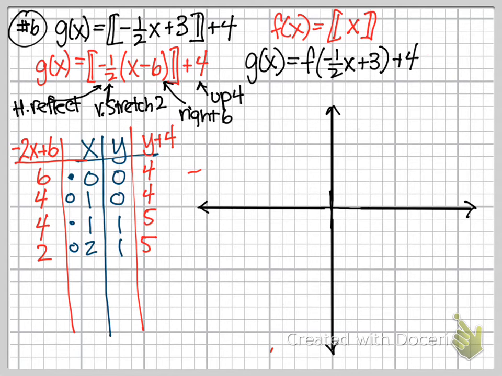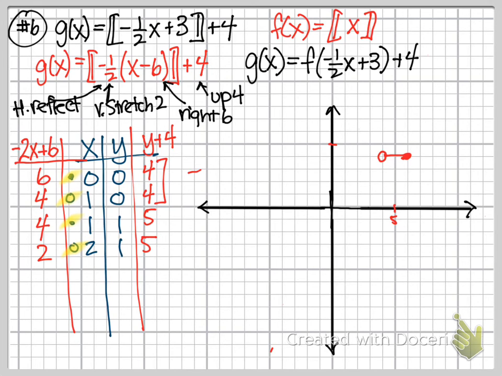All right, and now I'm going to put these on, but paying attention to which ones were open and which ones were closed. So at 6, 4, 1, 2, 3, 4, here's 5. 6, 4, here's 5 again. I should have a closed circle. And at 4, 4, I should have an open circle. And since this was my first step to start off, my first little segment that's connected, they're going to be connected here. And it should be a horizontal step, right? So if it's on the same y value, that's one of your steps.